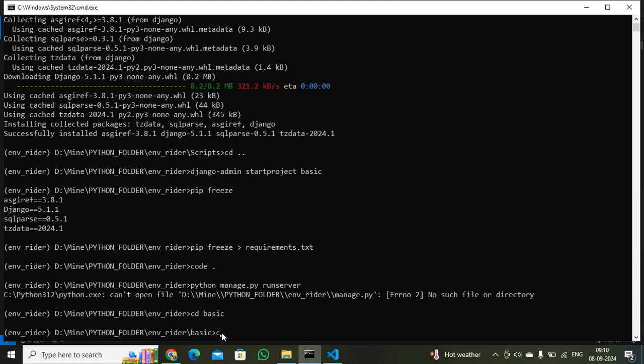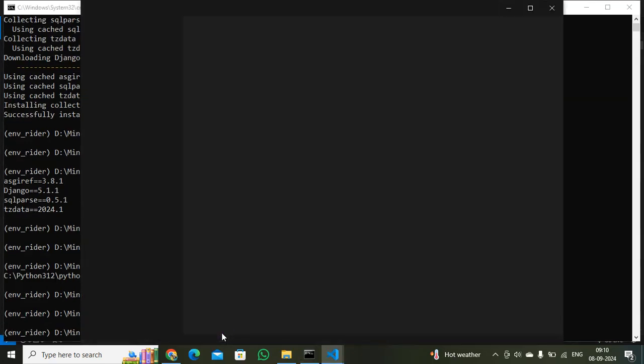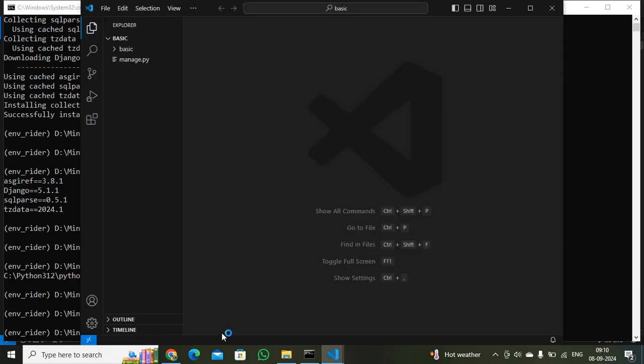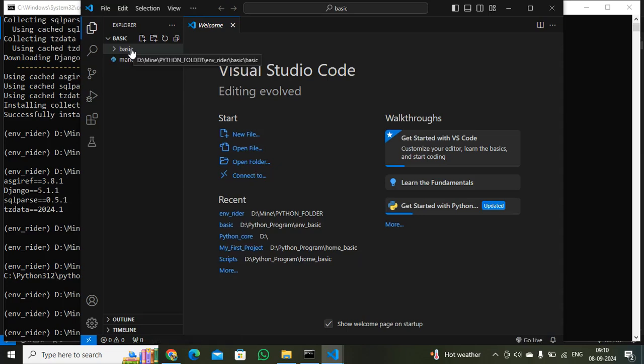Now we will write code, press the dot and hit enter. So now you can see here one folder, that is basic, having the similar name we have given to the project, and another, that is manage.py.